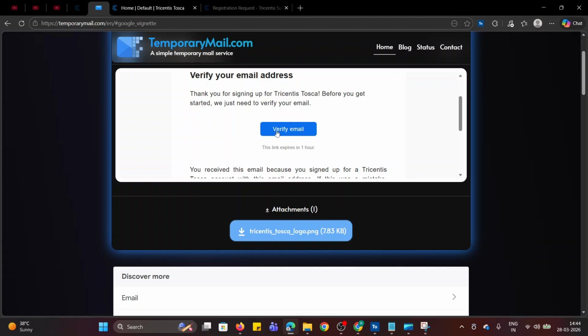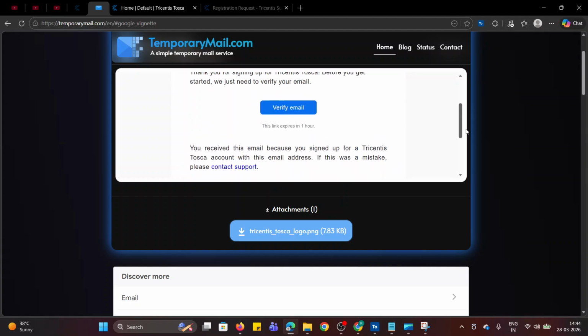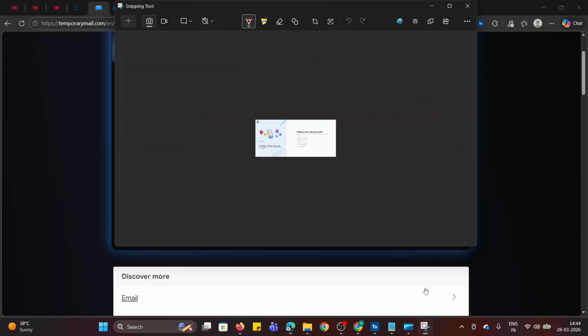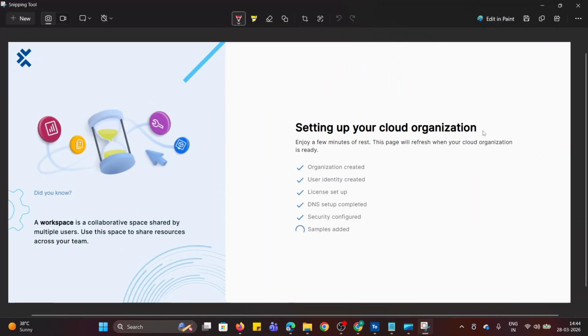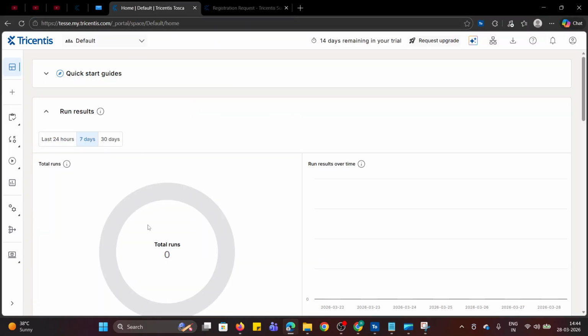Once you click on this verify email button over here, you will see a screen something like this. It will ask you a few details, and उसके बाद it will set up your cloud organization. So you need to wait for some time. ये सारे जब setup हो जाएंगे तो उसके बाद your page would look something like this. So this is your cloud organization, and this is your tenant ID. You can give anything. Previous to this, it will ask you to give a random name, password and all that. वहाँ पे आप कुछ भी दे सकते हो. I have given this name, and this is your tenant.